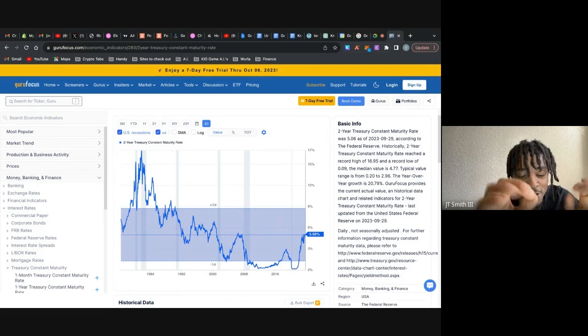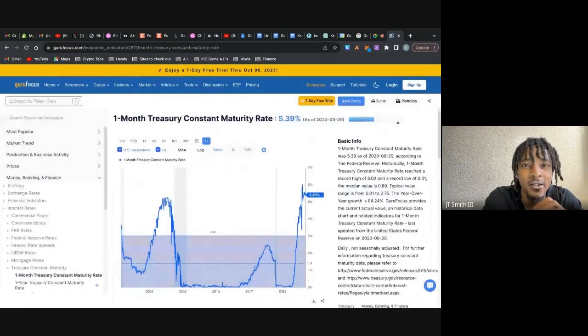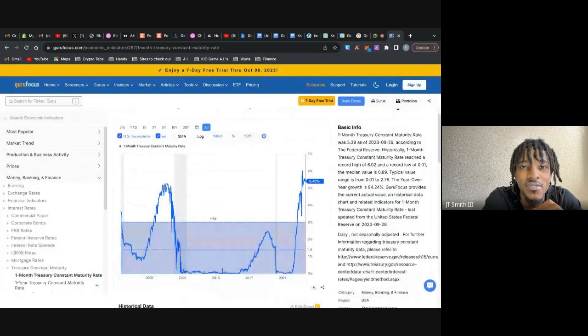But it gets more interesting the shorter term you go. Look at the 1 month. That's why cash is so attractive right now, because you're looking at a 1 month T-bill that's paying you 5.3%. Now, why in their right mind would anyone go long out on the longer end of the curve? To be honest, I don't know. I can't speak to that. It just wouldn't make sense, right? If you can get 5% on a 1 month, why would you lock your money up for 30 years for 4%? You're talking about pennies. That's not really an attractive thing right now.